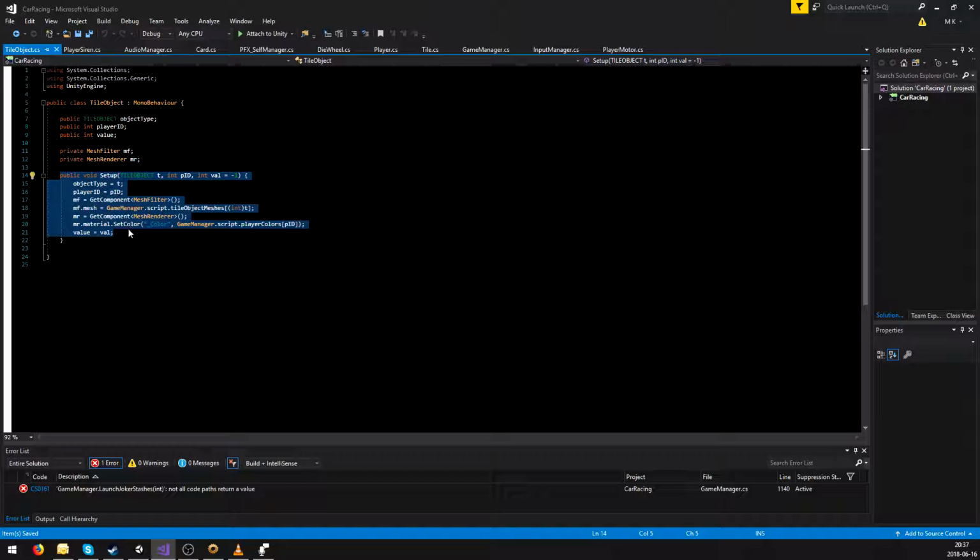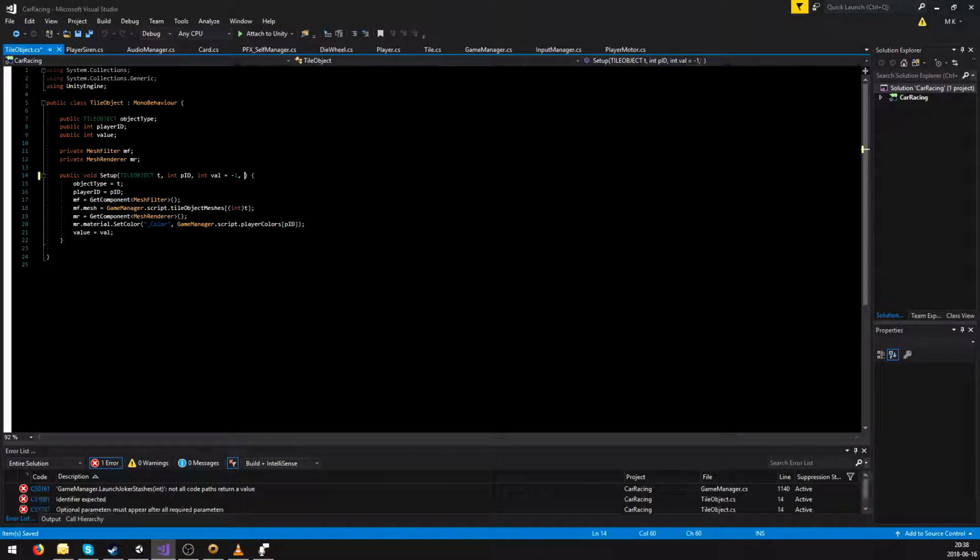So then the tile object would need, so it's got a value that's already an optional thing, but it does have a PID which is useful, meaning we have the location of the player because we can access it from the game manager, and we also have the color of the thing, which is why this works. So instead of spawning it there, we can launch it from the player. So right here, go bool launch equals false.